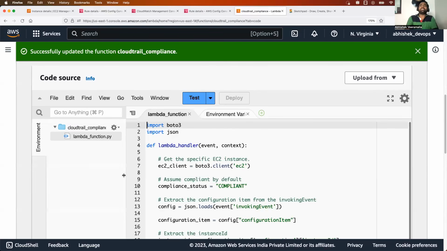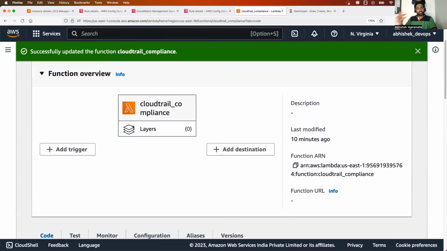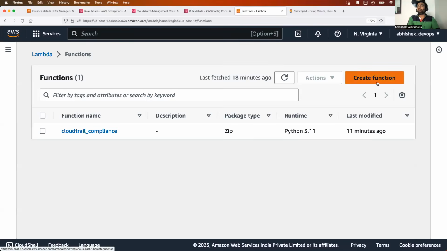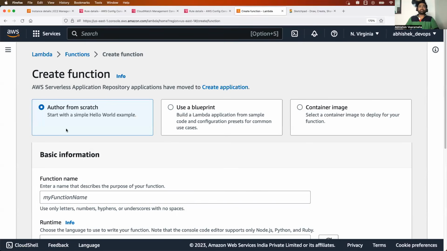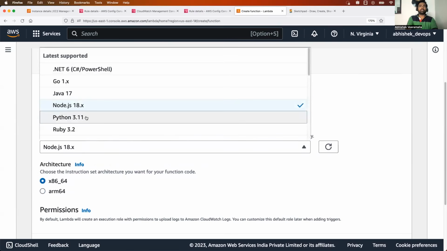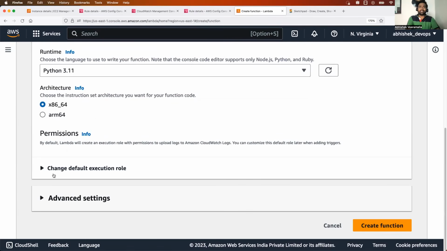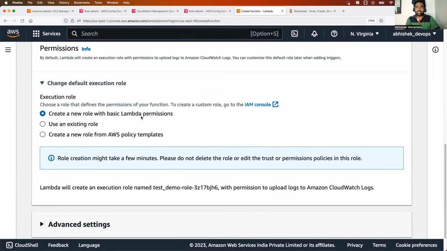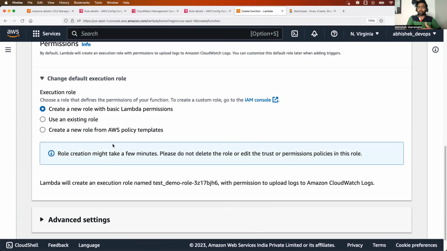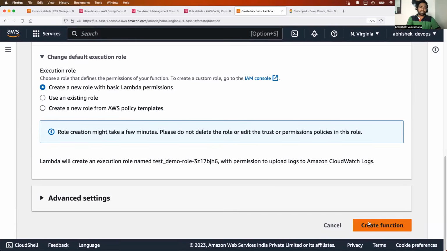So for this Lambda function that you are going to create, you can do two things. Let me show you from the start. You can click on create function, create from scratch, and write the Lambda function. Probably just call it test demo or something. Use Python. Here you will have two options: do you want to use the default Lambda function role, or an existing role? Whatever you would like. Just go with the default role if you don't have any Lambda function already, and click on create function.